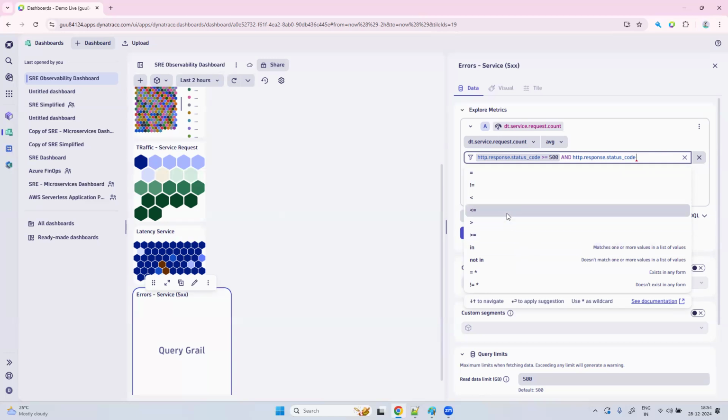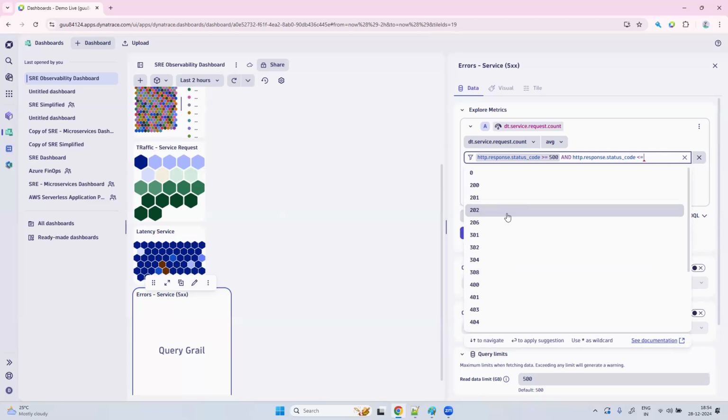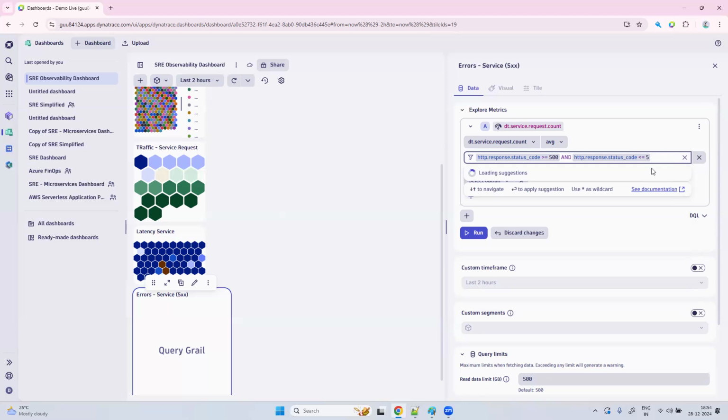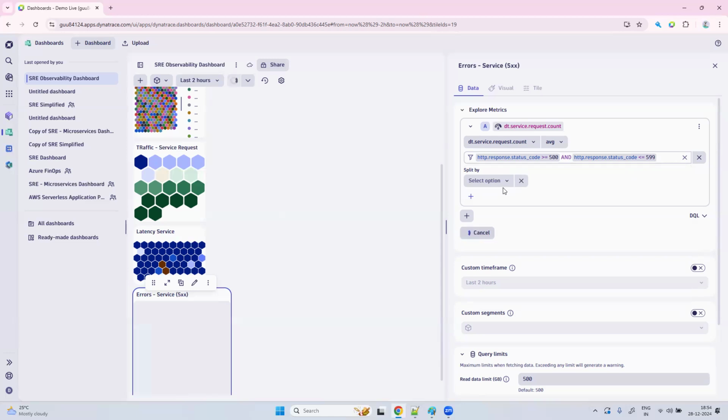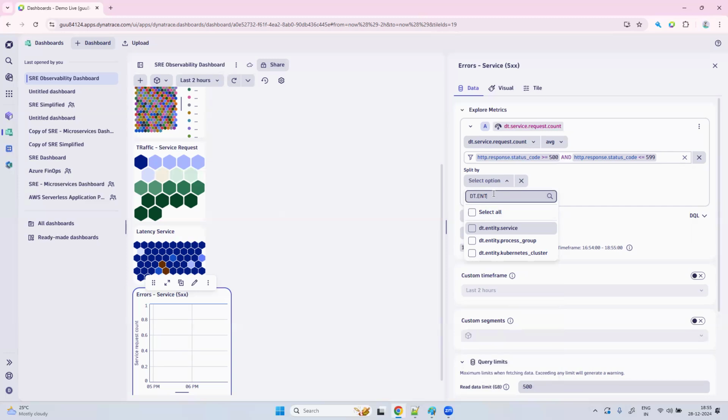That's the problem. Less than or equal to 599. It should accept, actually. Now I'm getting the data. That's fine. Then split by, I can take dt.entity.service.